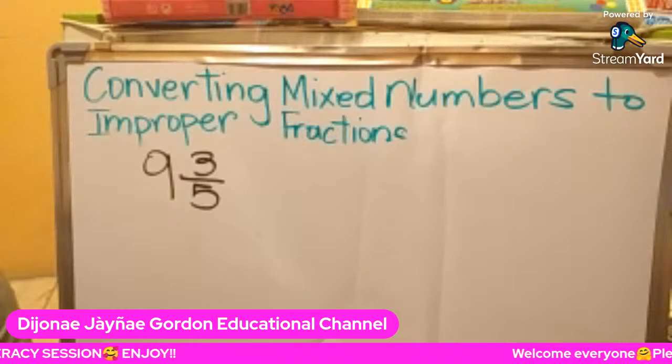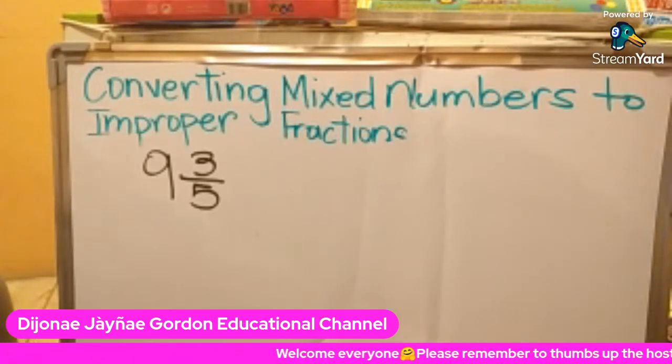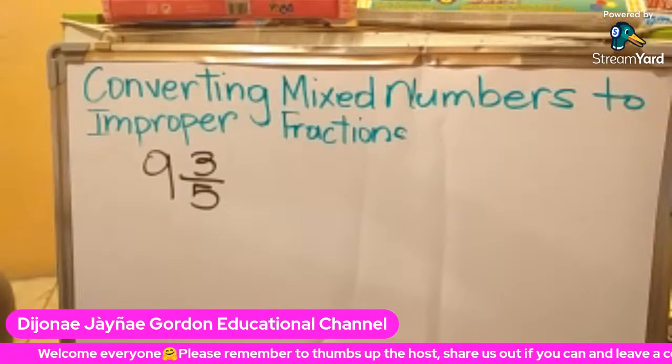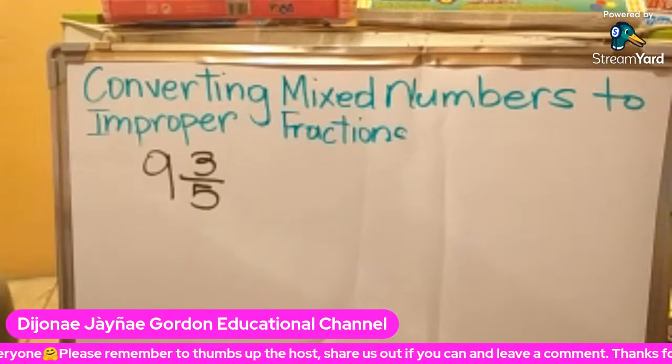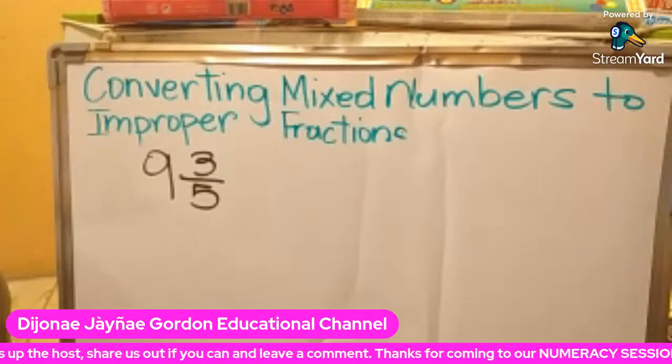So Kara said 43 over 5. Riri said 48 over 5. Then Mystic Sensation said 48 over 5. All right, I don't know the answer. We're going to do it together to see if we get something like that.